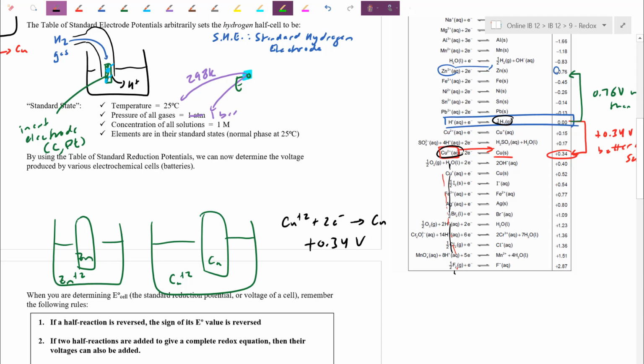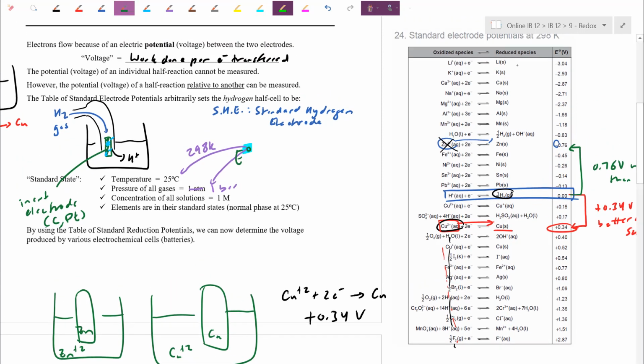Now you notice I didn't hook up copper to a hydrogen half cell and then zinc to a hydrogen half cell. I just hooked up a zinc half cell to a copper half cell because both of them are relative to hydrogen and these values are all relative to the same standard. We're okay just comparing these directly. So between copper ions and zinc ions, the zinc ions sit around, they don't do anything. In terms of the oxidation, as you start from the top right, these are the best guys oxidizing. We run into zinc solid oxidizing better than copper solid.